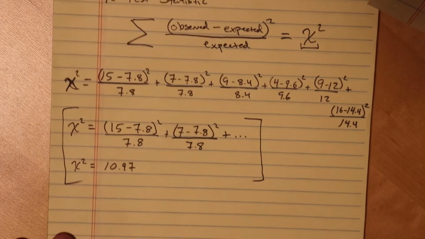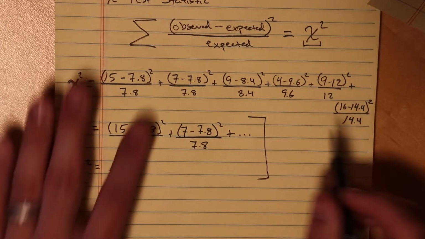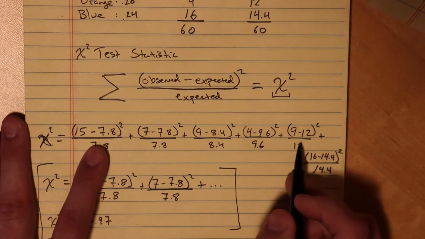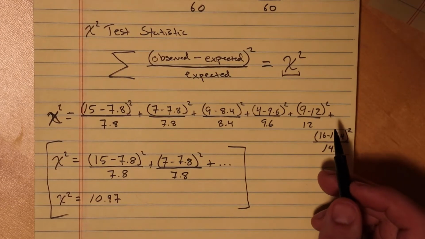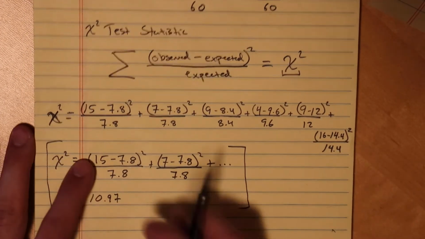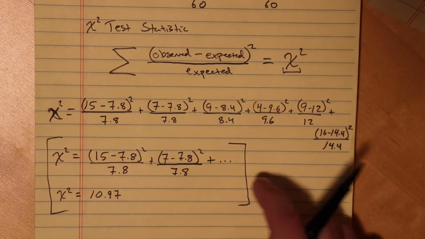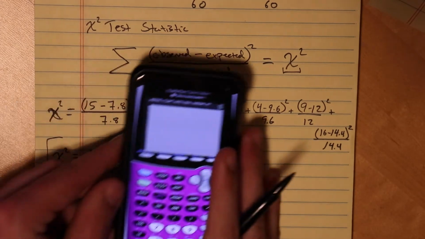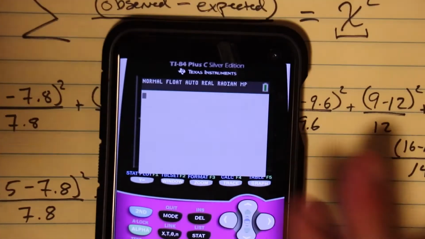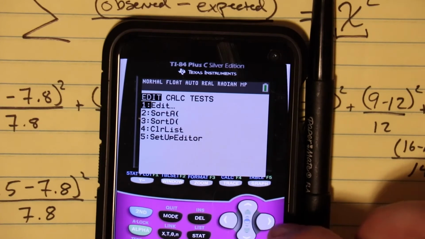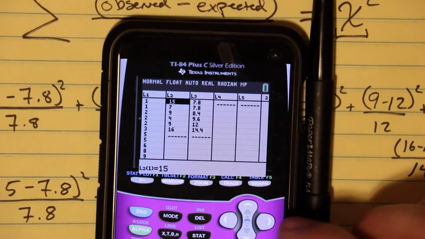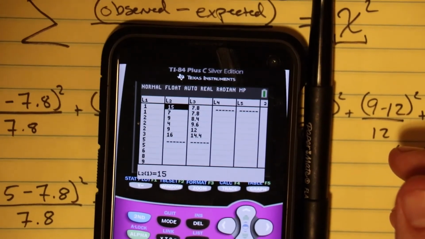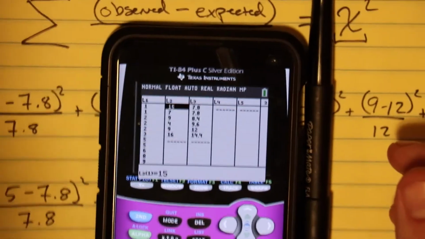Let me show you what it looks like on a calculator. For some folks with their calculator work, they're like, oh my goodness, this is going to be ridiculous if I have to do this all the time. There's a way you can do this on your calculator, and you can kind of do this in the background, especially if you just write dot, dot, dot. You can jump to your calculator and have it give it all to you. So check this out. If you go to your calculator, and I go to Stat Edit. Now, I've done something kind of weird. I can bring the camera a little bit closer.